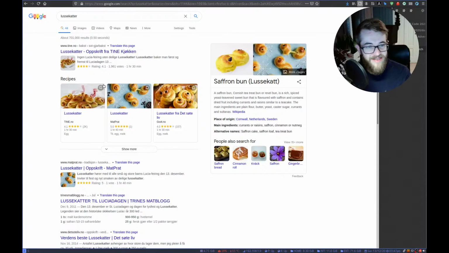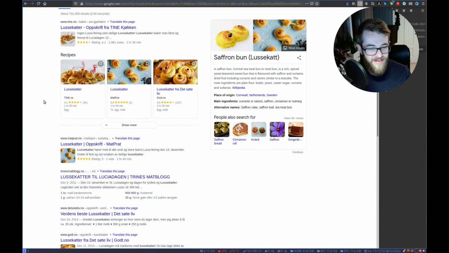They're pretty good. Is this saffron bun? Cornish tea treat. Yeah, rich spiced yeast leavened sweet bun that is flavored with saffron and contains dried fruits.